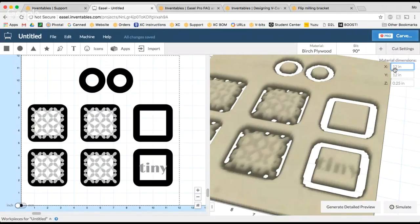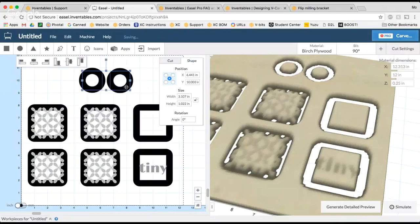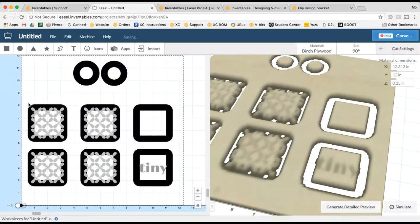So sure enough, when I measured this piece of material, I actually found that the true width of my material was 12.313. Really great fraction for someone like me who doesn't like math to work with, which is part of why I find it easiest to design the file with a really round number that's easy for me to think about in terms of different dimensions when I'm lining everything up.